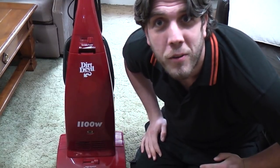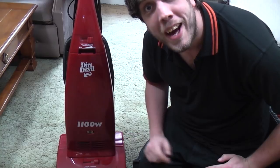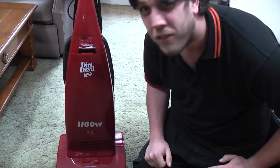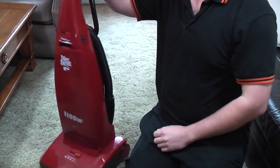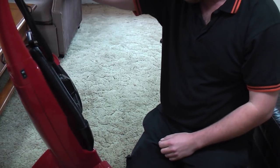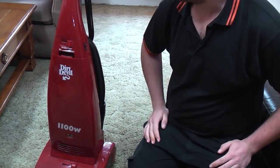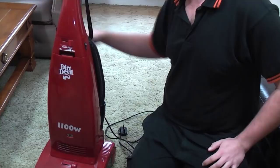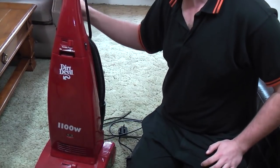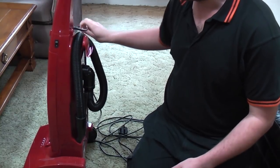It's now May, nearly halfway through the year — time to see how the Dirt Devil has got on. Hello, vacuum cleaner chums! The Dirt Devil 6110 Electrolux Contour clone hasn't been too horrific, actually. I've quite enjoyed it. It's been perfectly adequate; it does clean the carpet surprisingly well. It is quite clunky, but I've always thought that about Electrolux Contours — just my personal opinion. They won't set the world on fire, but it's been perfectly fine.